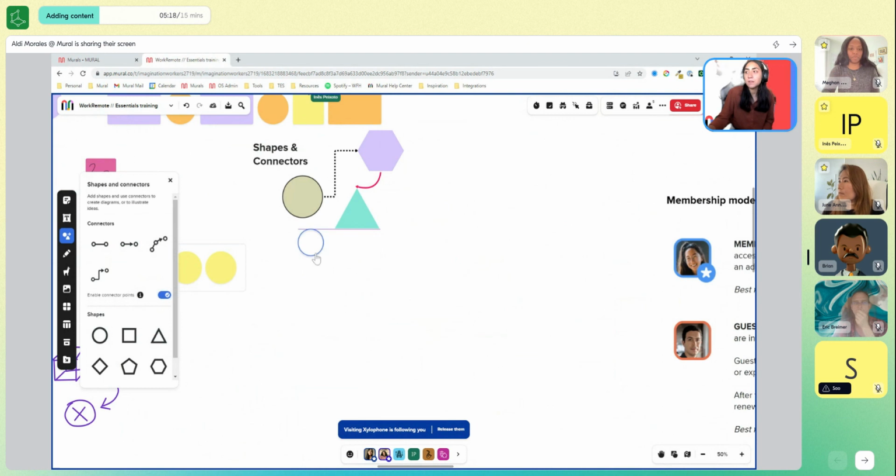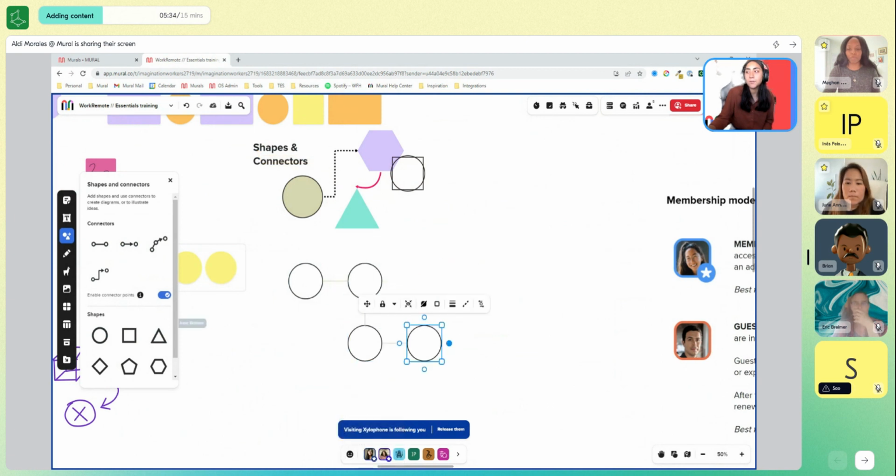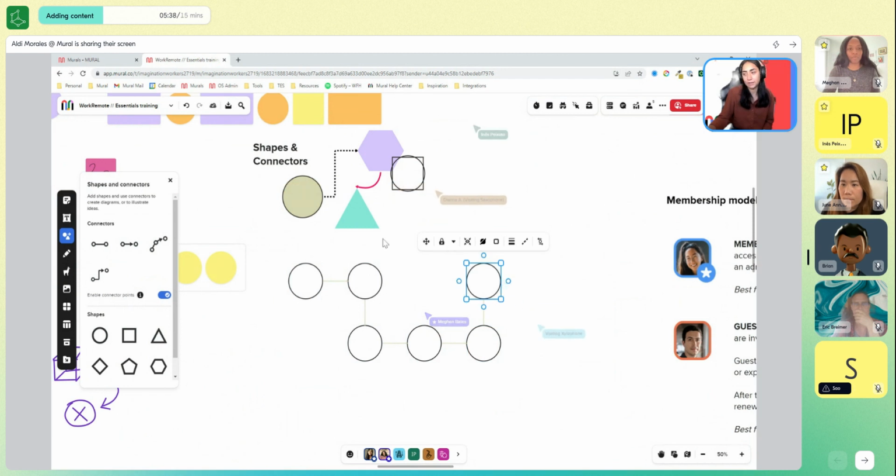Once you do that, if you go ahead and add any element like a shape, you're going to see a couple of connector points showing up on each side of your element. And you can actually use them. So if you click on those connector points, it will help you create the next element that you need in that diagram. So you see, it's going to be a lot faster and easier than if you had to drag in each connector and each shape one at a time.